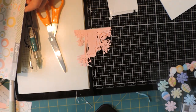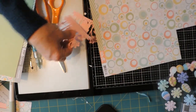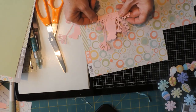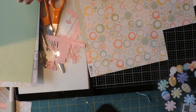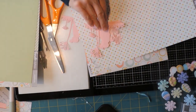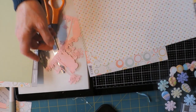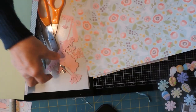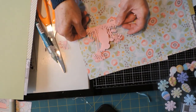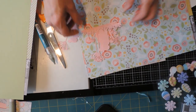Everything is so busy. Let's see. Maybe, I wonder if this one would work. Let's see. It kind of gets lost on that. Let's see if the polka dot. The polka dot one might be okay. Actually, that blue one that I've already used would look good. Let's see if this one is too busy. I'm thinking maybe that one would look okay.